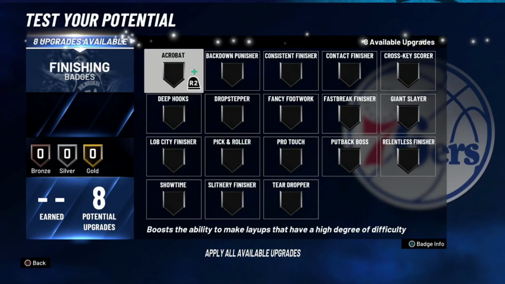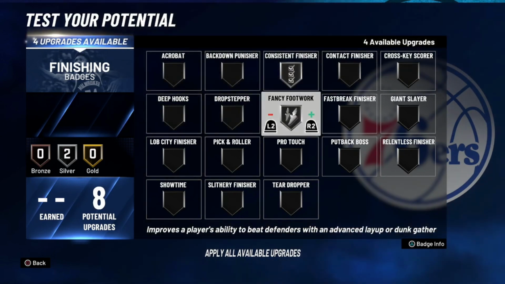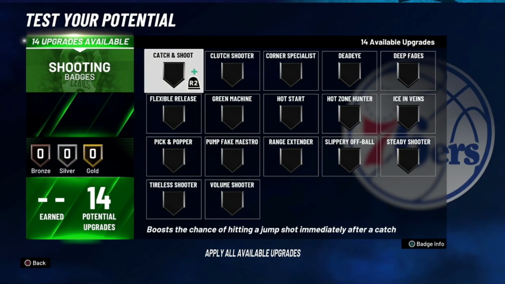First off, for finishing badges right here, put consistent on silver, fancy on silver, relentless on bronze, and then slithery on gold, just like that. This is how I would set up the finishing for this build. Confirm that. Now for shooting badges right here, these are really important.